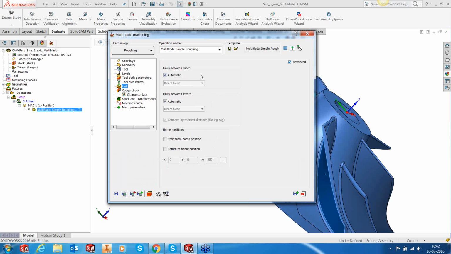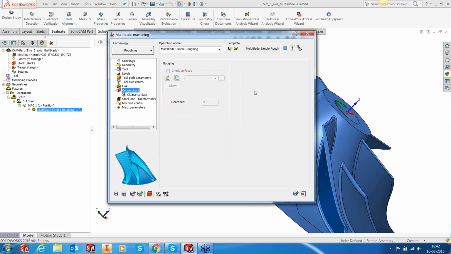I can say 99% of the time automatic does the job for you. It's that 1% of cases where you would like to control something, which we're going to see, of course, in fillet finishing, that we would like to control. That's where you override the automatic parameters. Gauge check. Since I've selected a set of blades, it's not necessary for me to put a gauge check because I've selected the area itself completely.